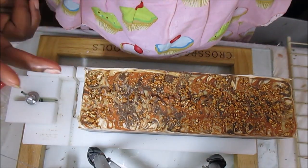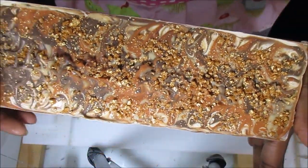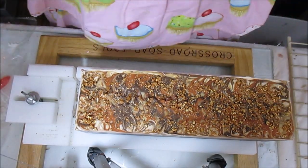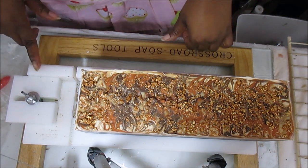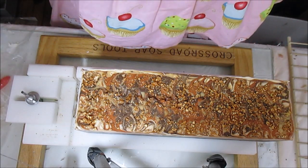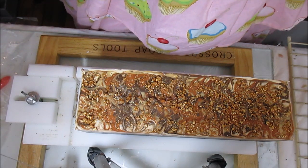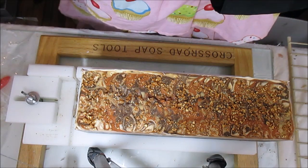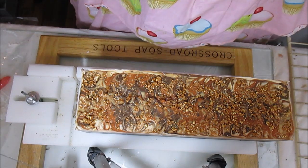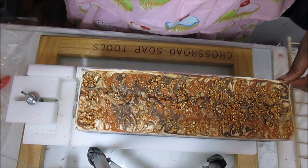When I made this soap in the video I was like I don't really like the top, but I do love it now. It is looking pretty amazing and it smells so good — I'm tempted to keep this all year round. Thank you Sharon, when I did my 'help me choose a fragrance' video she was the first one to suggest I mix these two, and girl, kudos and kisses to you because you nailed it.